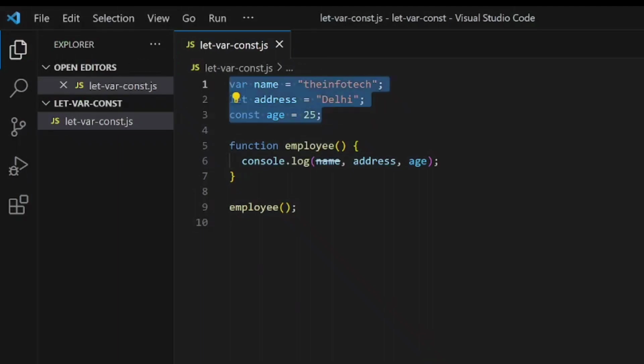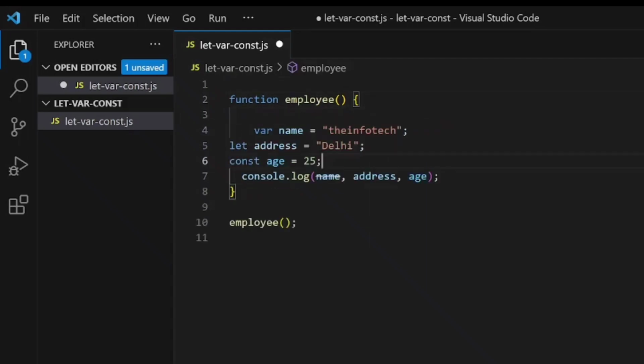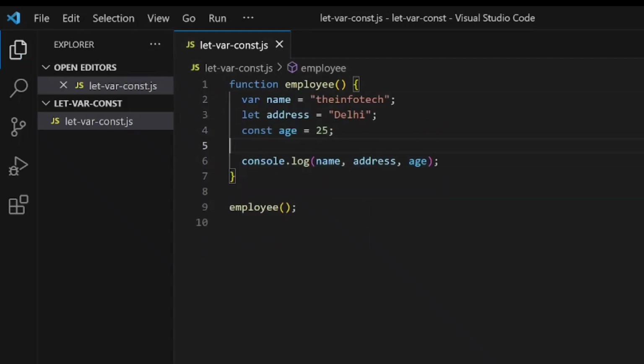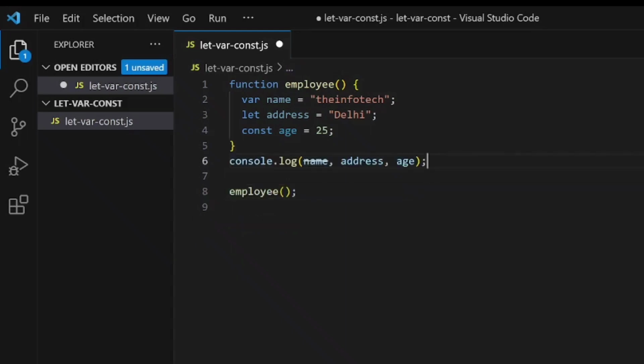Now coming to the inside of this function, if we declare all three variables inside the function, again we can access these variables because I am logging them inside this employee function. If we put the log outside, then we can't access any of these variables because all three variables are in function scope.